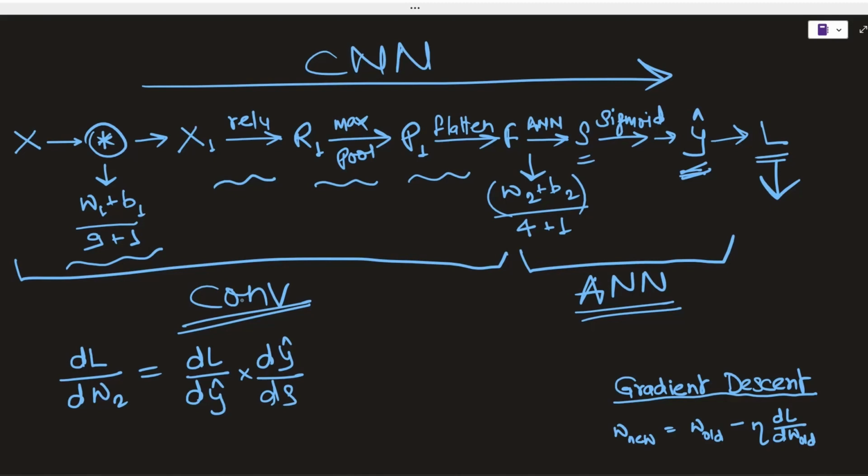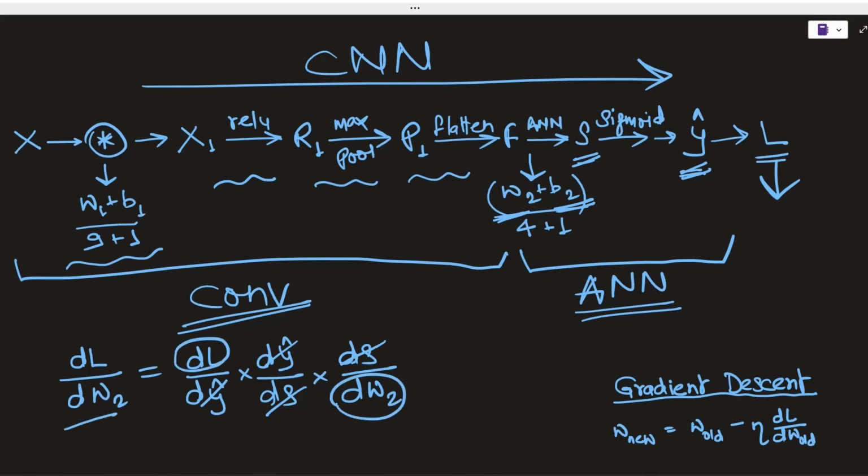And then finally we will calculate how the value of S will be changed by changing the values of W2 or B2, let's say. Anyways, both will be calculated in the same way, but for the explanation purpose I am considering W2 for the time being. So this will be dS by dW2, and applying the method of chain rule, this will cancel this and this will cancel out this, and this is how we calculate dL by dW2.